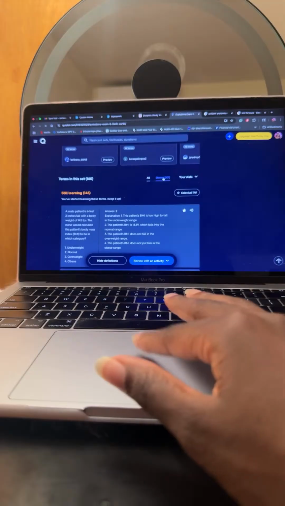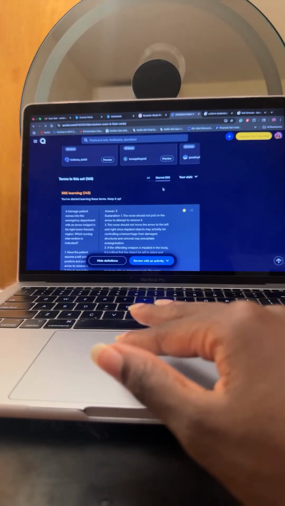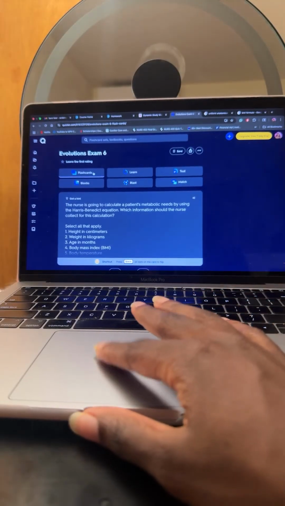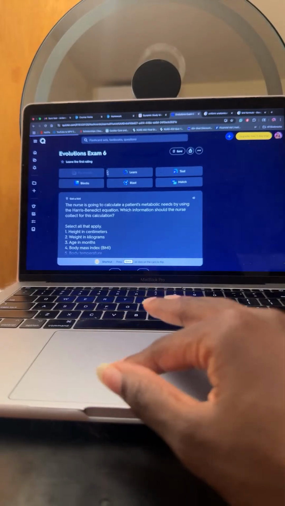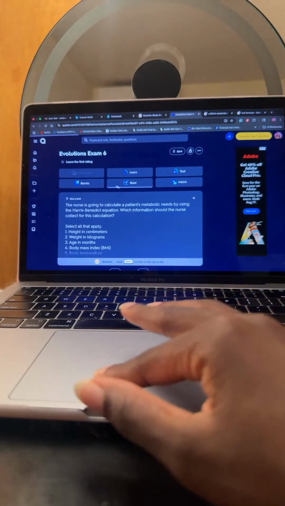I do have my starred ones. Why did it not give me that? I was trying to just do the starred ones, but it didn't give me that as an option. What the heck? This is going to annoy me today. It's going to annoy me because I have it starred.